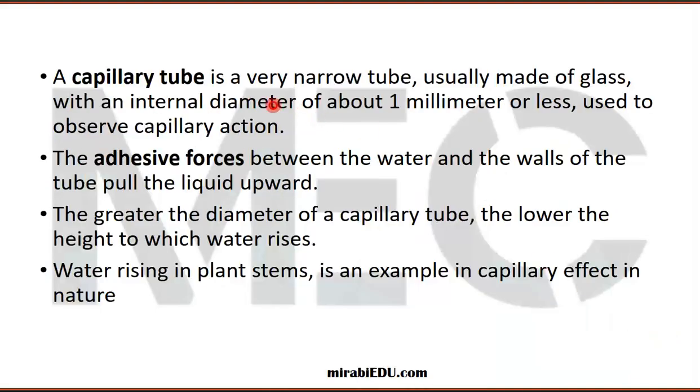A capillary tube is a very narrow tube, usually made of glass, with an internal diameter of about 1 millimeter or less, used to observe capillary action or capillary effect. So the internal diameter of a capillary tube should be 1 millimeter or less, usually 0.1 millimeter. The adhesive force between the water and the walls of the tube pulls the liquid upward.